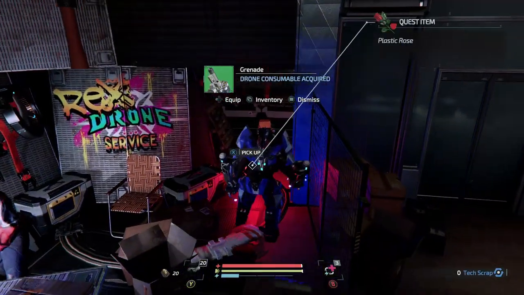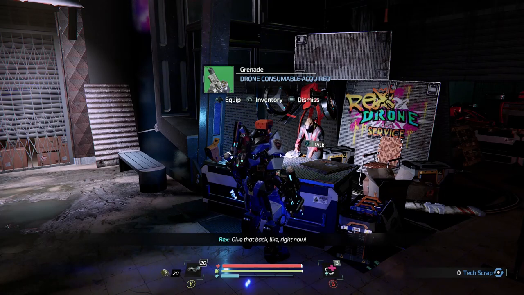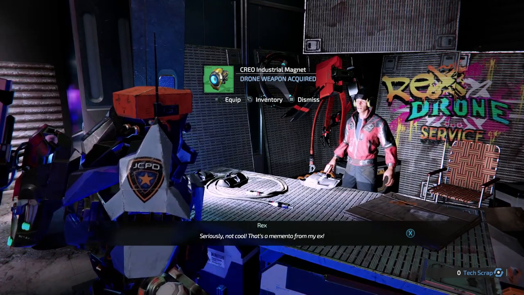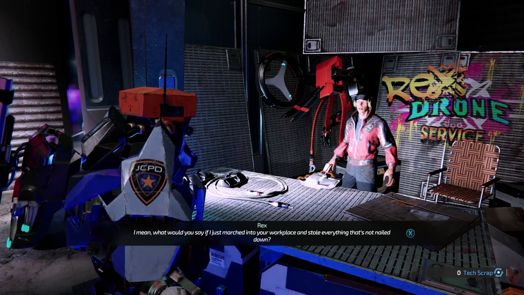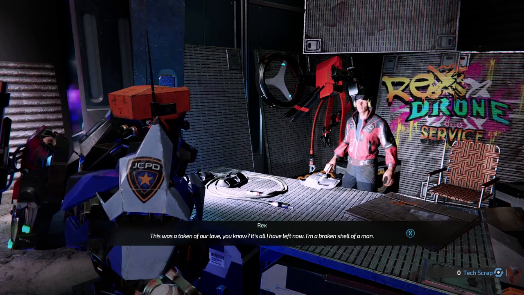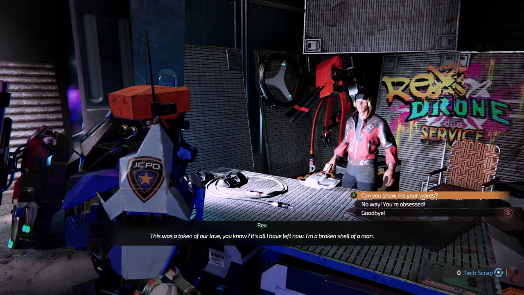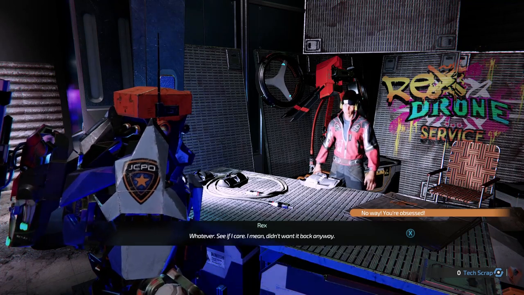Now we'll come over here, get the rose. What the? That's mine. Give it back, like right now. Seriously, not cool. That's a memento from my ex. I mean, what would you say if I just marched into your workplace and stole everything that's not nailed down? This was a token of our love, you know? It's all I have left now. I'm a broken shell of a man. Whatever. See if I care. I mean, didn't want it back anyway. Didn't need it.